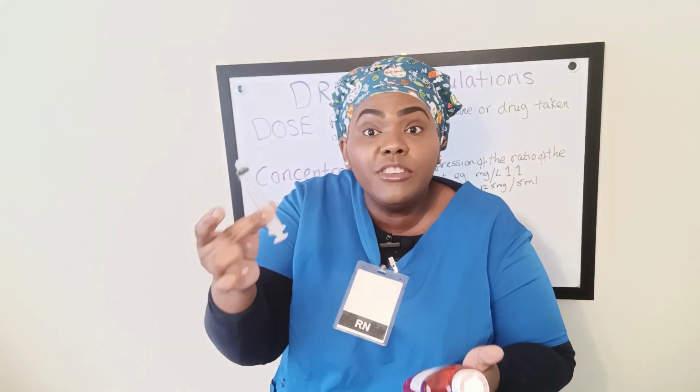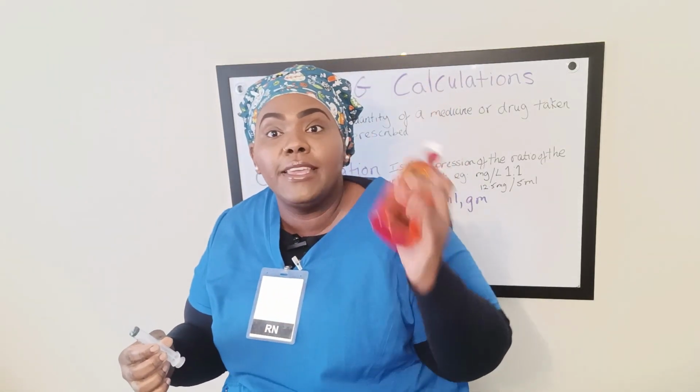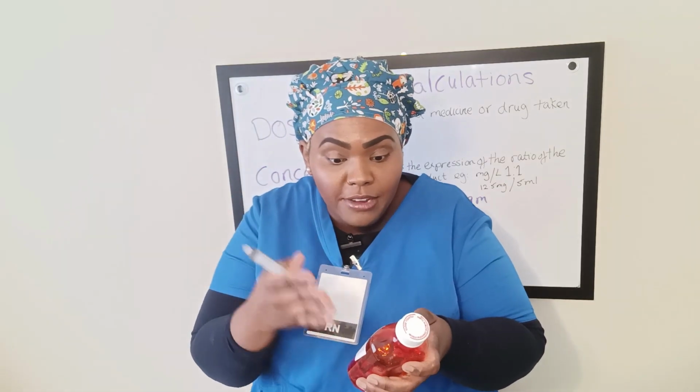How am I going to know? And they send a big syringe, a 10 mil syringe in my hand and a bottle full of medication. And it's saying 20 milligrams in 5 mils. Lord help me. How am I going to find out 15 milligrams? How many mils do I have to give this man?